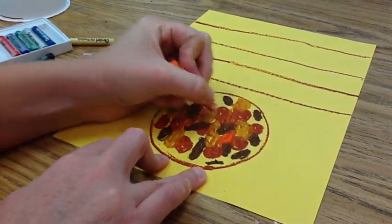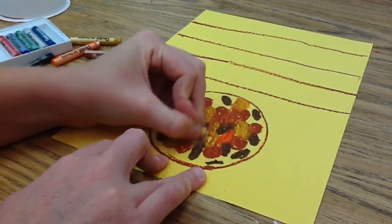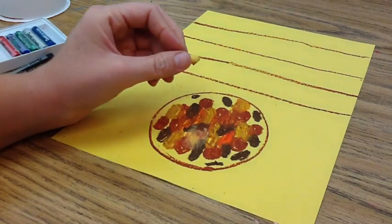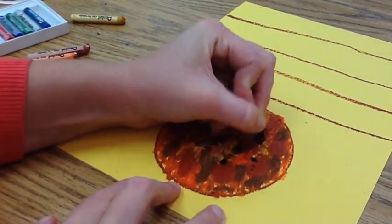That looks good. So I'm going to keep working on this. Once this is completely done, I'm going to go back over it and add black polka dots for like the little seeds that are inside the center of the flower. So now I'm working on my black polka dots.